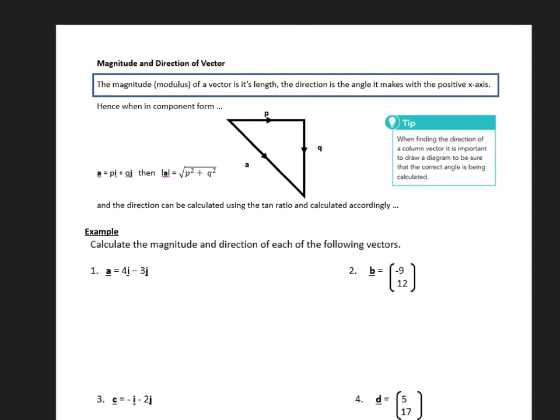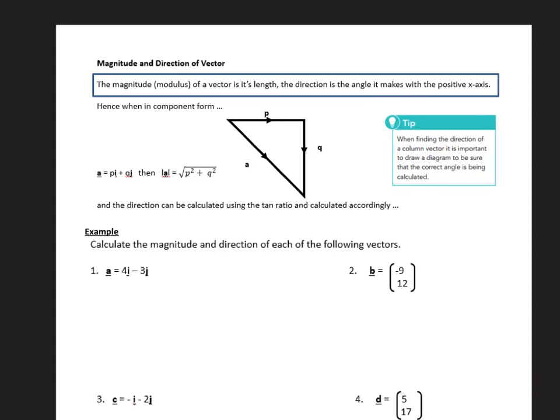Okay, the first thing we'll look at is how do we find out the magnitude and direction of vectors? Well, the magnitude, which again we could call a modulus, you might have heard that word already, of a vector is just its length. And the direction, we normally choose the direction to be the angle it makes with the positive x-axis. However, there are some exceptions. They could ask you to work out bearings, for example. So just read the question carefully to see which direction it's measuring from. Is it from the horizontal axis or is it from the vertical axis?